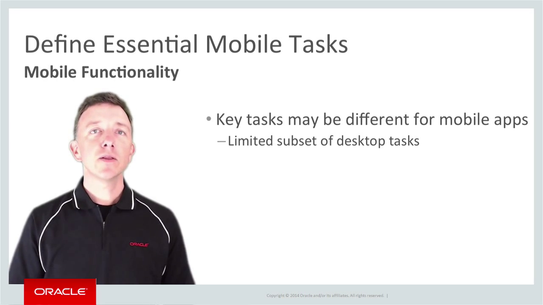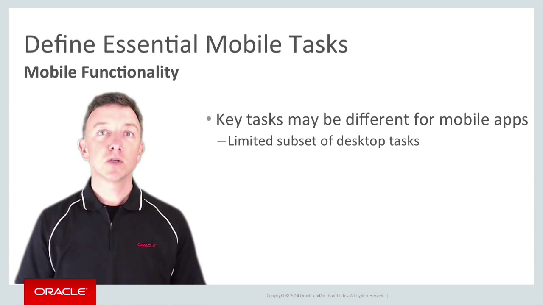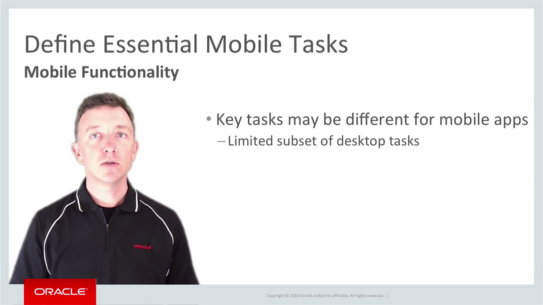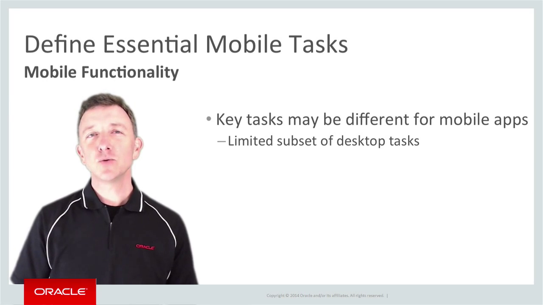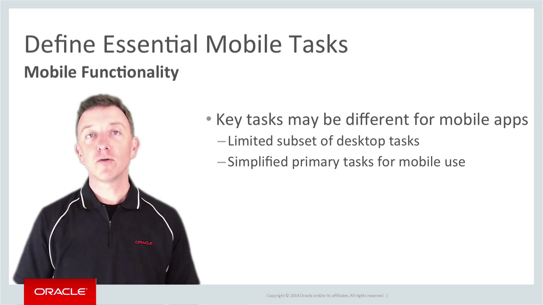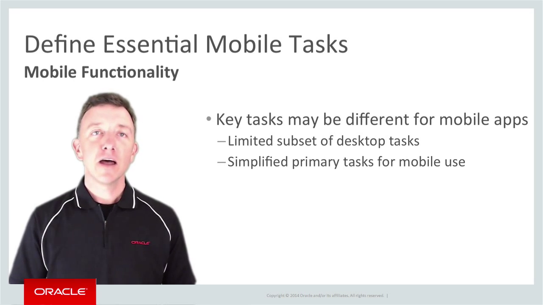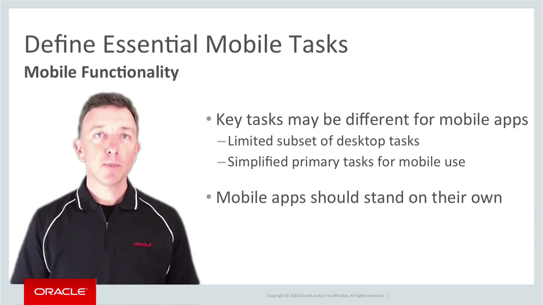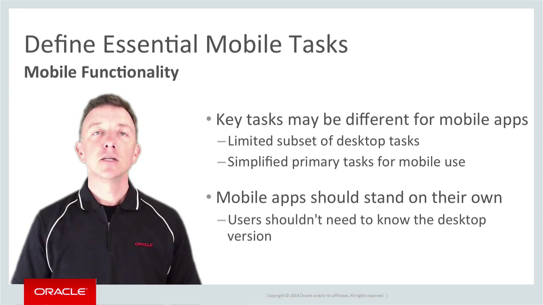In addition, where the core functions of our corporate systems themselves might be quite complex and include many options and data entry fields, for the mobile use case, we need to radically simplify these to make them viable for access via the mobile platform. Another thing to consider is that users of the mobile application should not need to be familiar with the desktop version of an application to be able to use the mobile application.